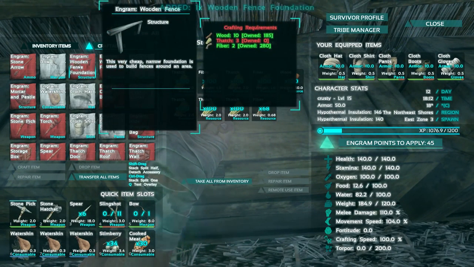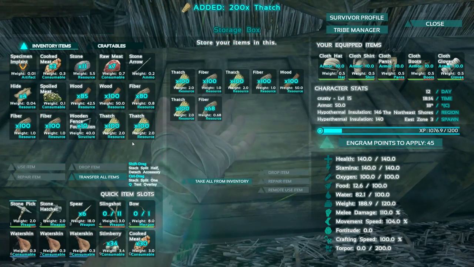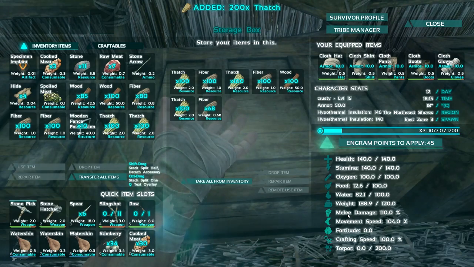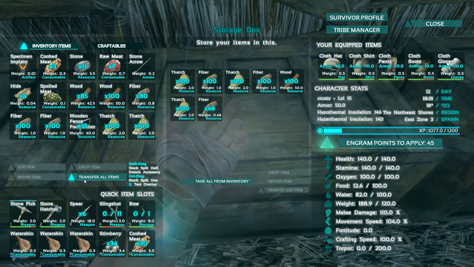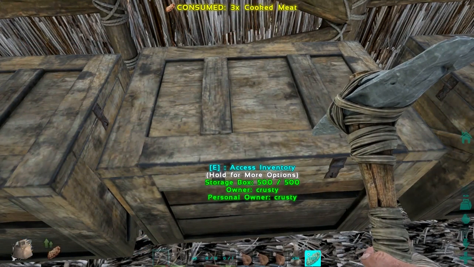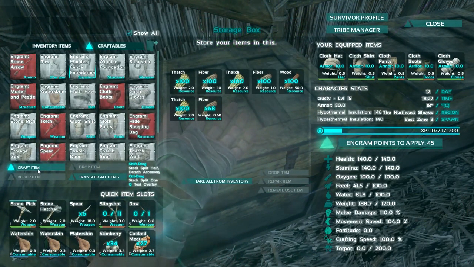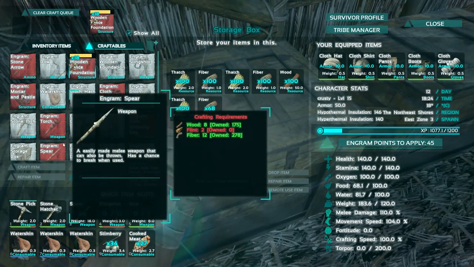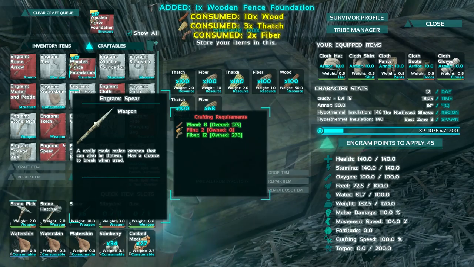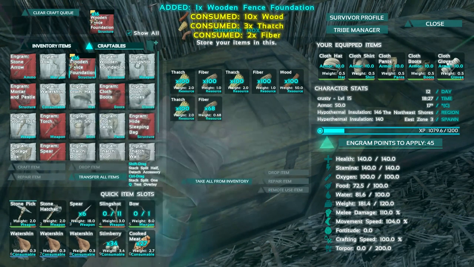Alright, so what do I need? Thatch. Oh, need to open up the inventory. Now, I am over-encumbered like crazy, and I am running out of food. Oh. I'm lazy and didn't want to eat in the crafting menu. Alright, I'm on at about 28. That'll be enough. Perfect amount. I'm out of something.